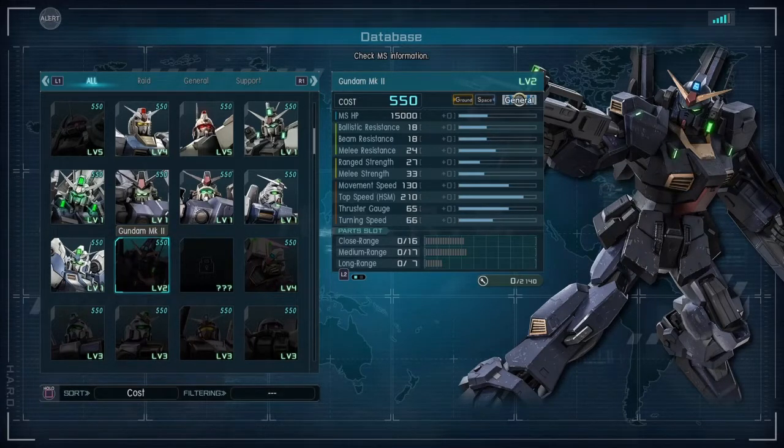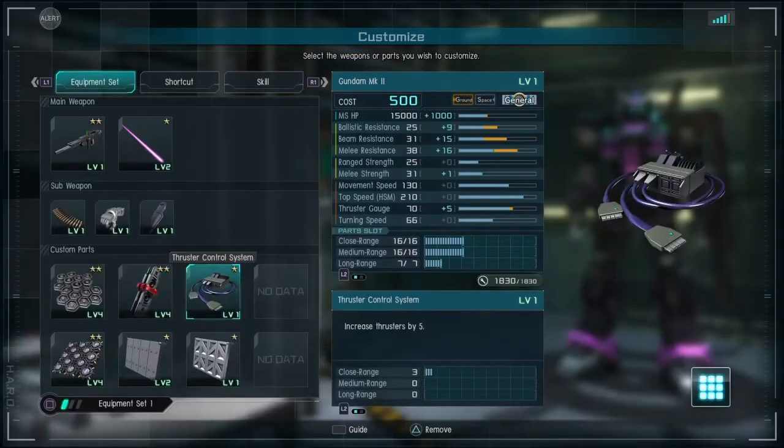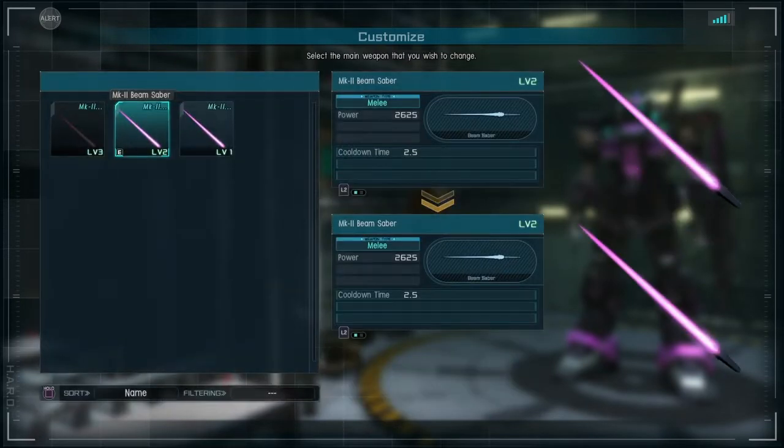Now, I don't know. Anyone else watching me or something? I'm looking at the stats of the 550. Why wasn't the 550 better than the Zeta Gundam? That's one question I need to ask other people. Because if you really look at it, the damage increase is nothing. Literally nothing.